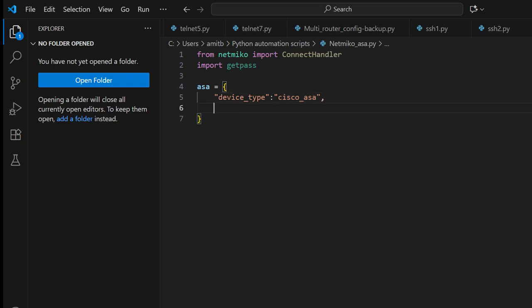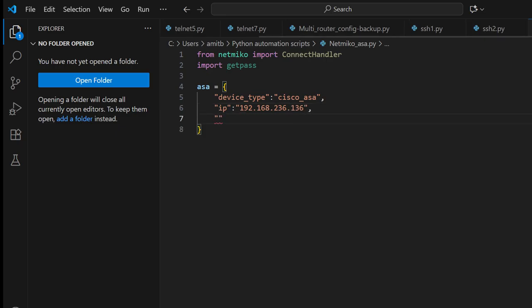Device type cisco_asa. Then IP address. Now this IP could be dynamic or static. This time we have the IP 192.168.236.136. Then after IP we have username, admin, password, admin.